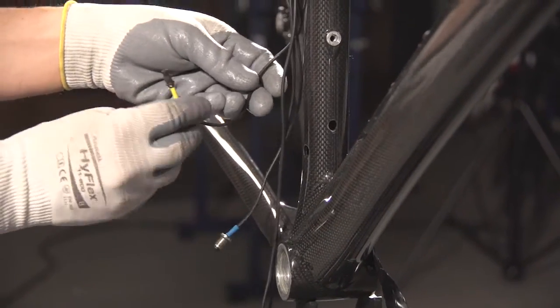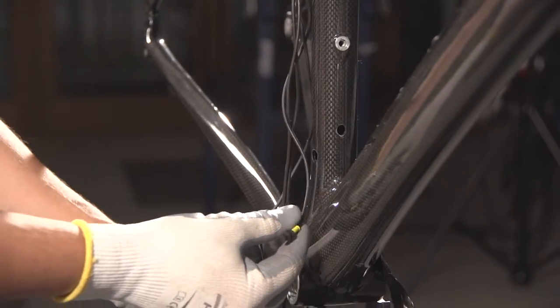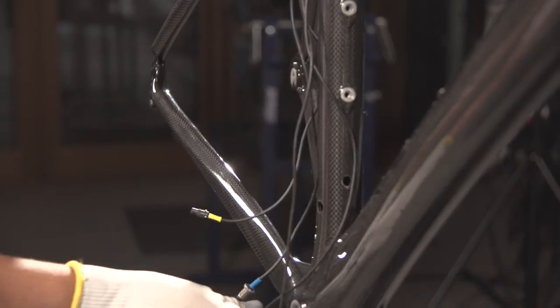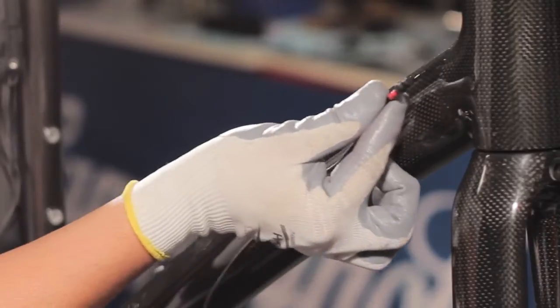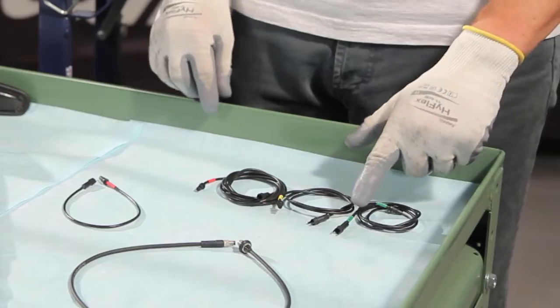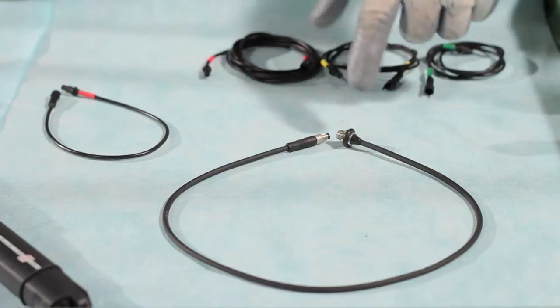Ensure that the 3 male connectors of the front derailleur, yellow, rear derailleur, green, and interface, red cables can come out of the frame holes in order to be connected to the respective female connectors of the components being connected. If the cables are not long enough, use the relevant extensions.